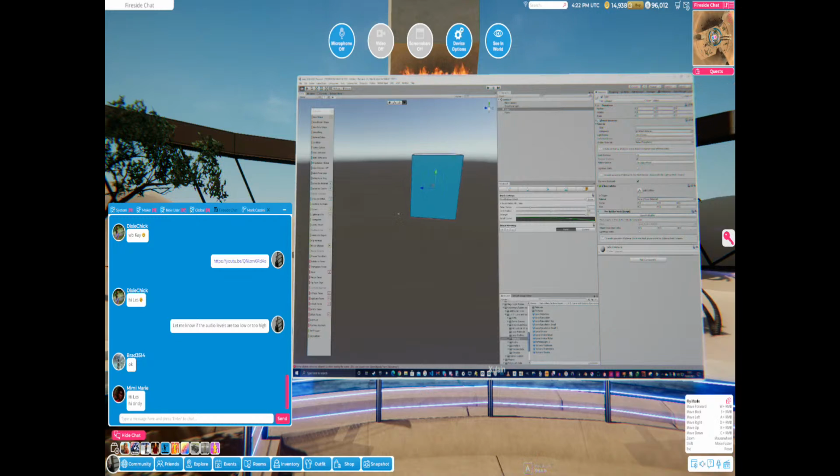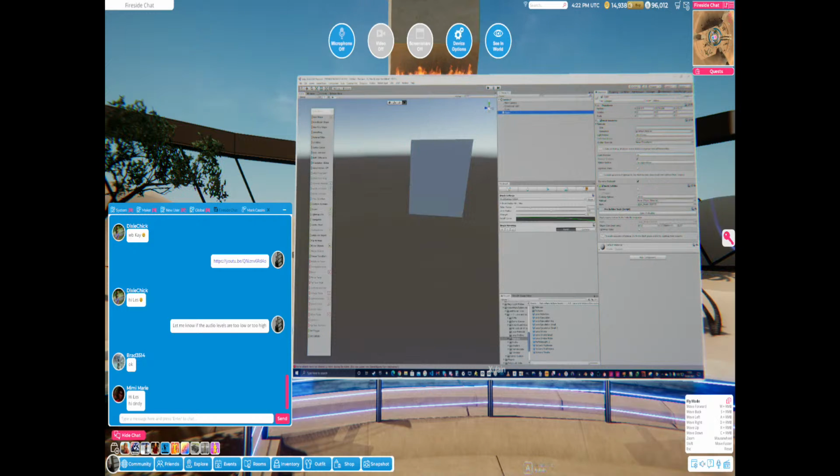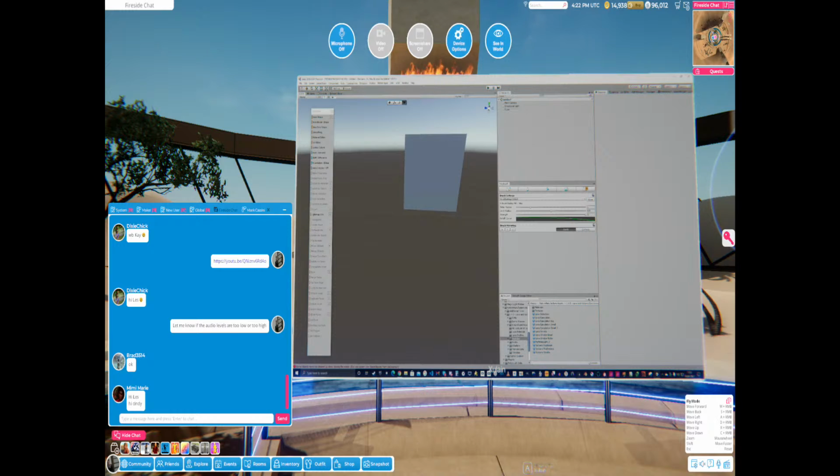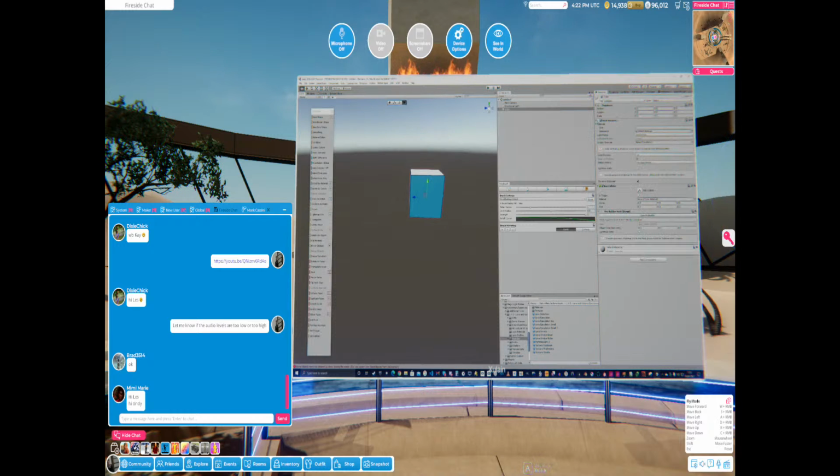So what I've got to do is basically move the cube up so it's out of 0, 0, 0. I'm going to move it a bit like I did when I added, if people remember, I added the cube into the empty and then moved it around inside the empty to get the pivot to the right place. So I'm doing exactly the same thing here. I'm going to move it to -5 there.